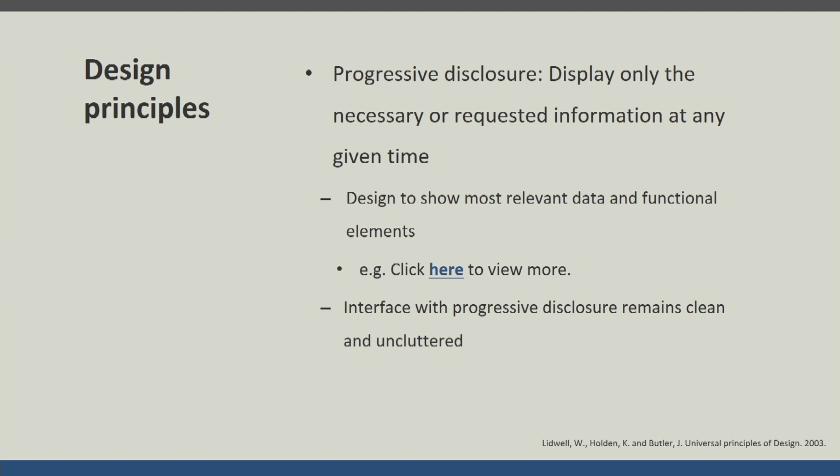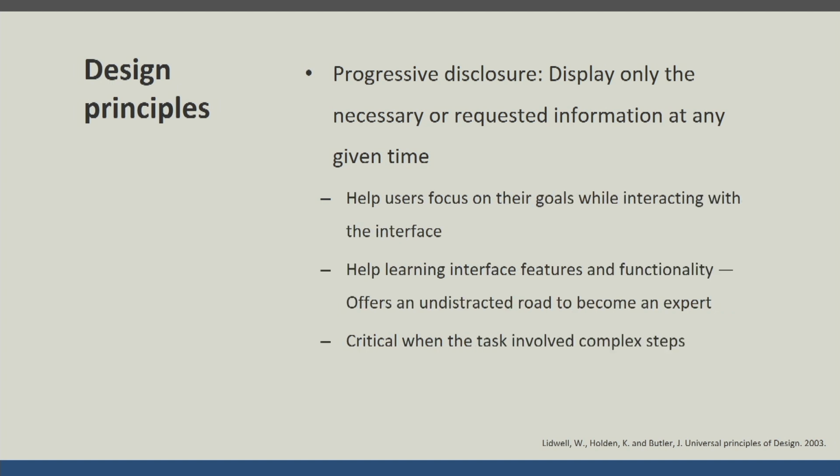So an interface with progressive disclosure remains clean and uncluttered. So if you are presenting only the relevant information at any given point of time, as a designer you can maintain a clean and uncluttered screen. It helps users focus on their goals while interacting with the interface. Okay, and it essentially improves their experience of interacting with the interface. It helps learning interface features and functionality, and offers an undistracted road to become an expert.